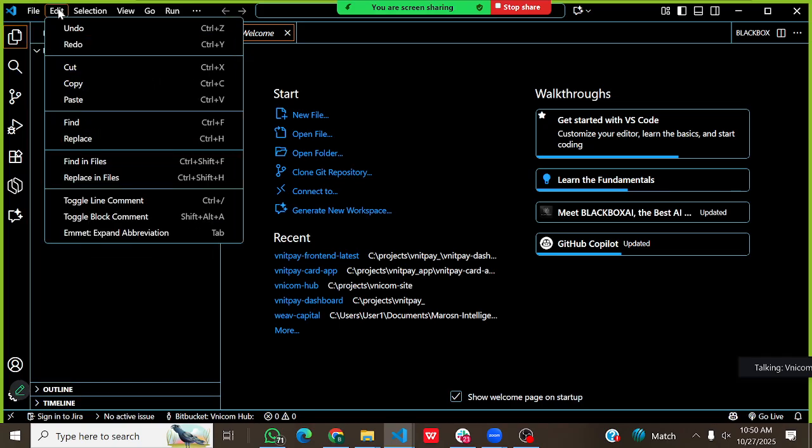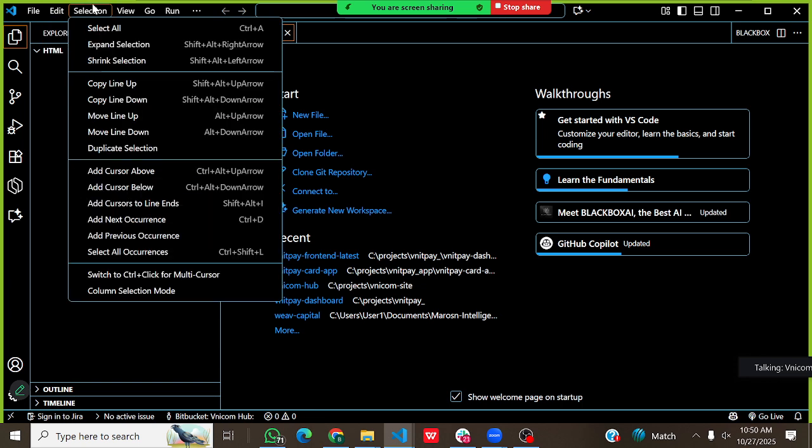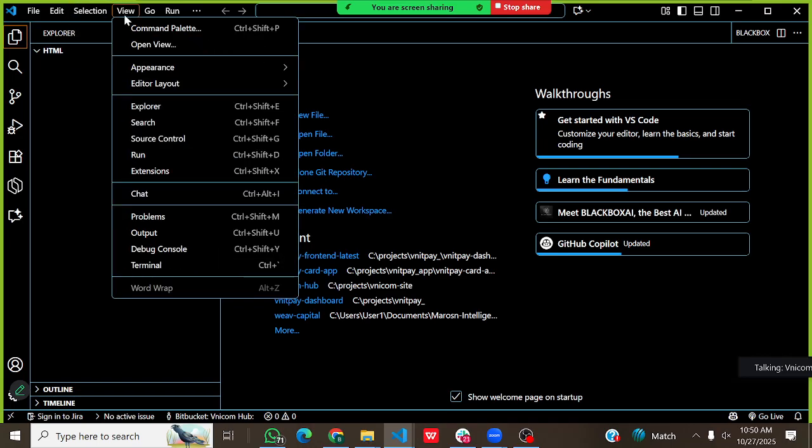Alright, so you go to your edit is for your undo, redo, cut, but most times we'll be using our keyboard, just like if I was using our keyboard. So we don't need that, but if you want to, you can come to your edit. For this select, there's nothing you want to use here, we'll be using here for now. On that view, probably you want to change the interface of your VS Code.